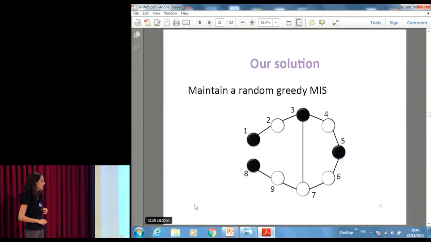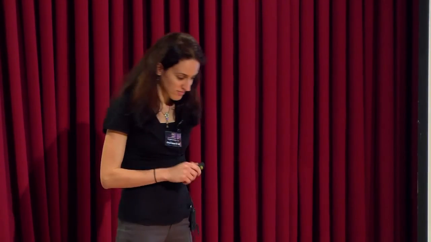So I have a random order. Your algorithm, what happens if you had one node which was black and it was connected to all other nodes? Then once you remove it, you start from scratch, and therefore you cannot do any better than going over the whole graph once again. Yes, but are you trying to restrict the degree, for example, so that my example will not apply? No, I'm not restricting the degree. I'm going to have an MIS that the probability of the MIS to look like that is going to be small.